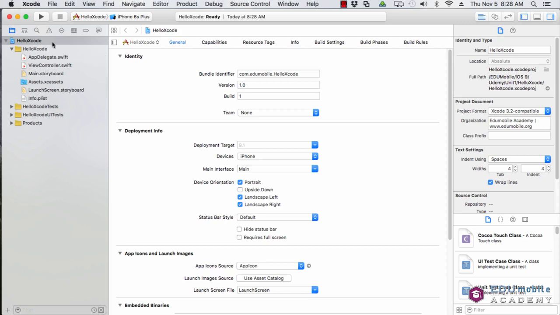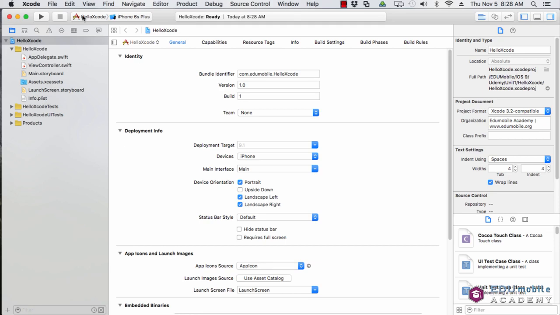It's in a folder, as we can see, called Hello Xcode, and it's got a few files: appdelegate.swift, viewcontroller.swift, a storyboard, an asset folder, a launch screen storyboard, a plist, and a bunch of other stuff. Testing, unit tests, user interface tests, and then of course the products will be created, Hello Xcode app, and then the testing products as well.